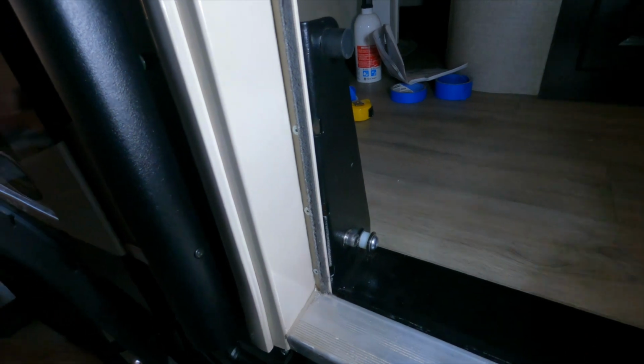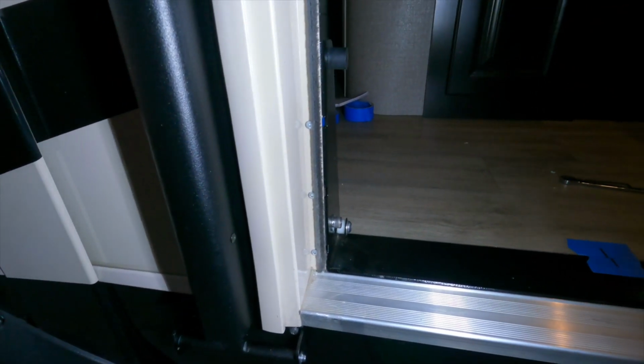So I like that they gave you those fancy screws with the Allen hex head, because it does look a little bit neater, kind of like a nice finish trim screw compared to Phillips head, and it just makes it look a little bit more polished and refined there.